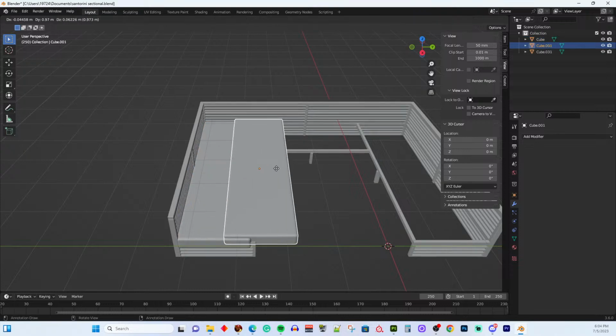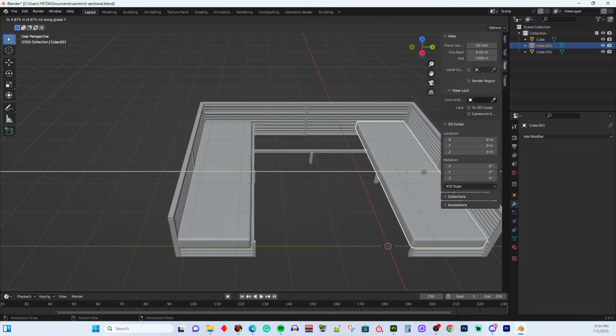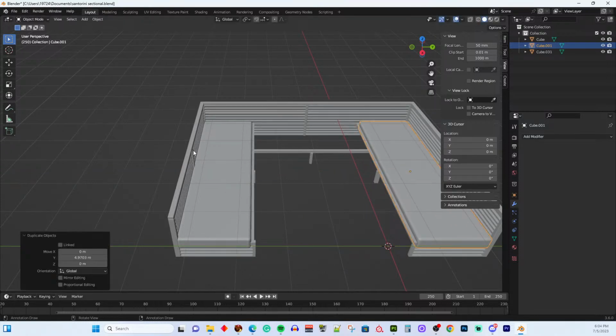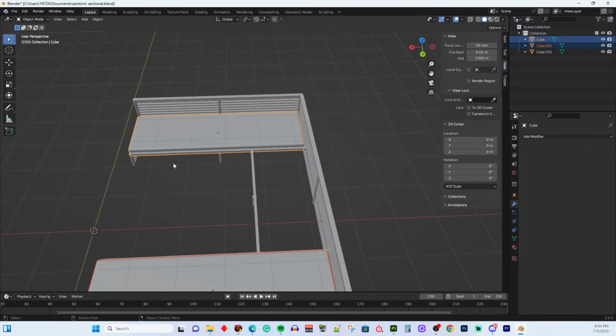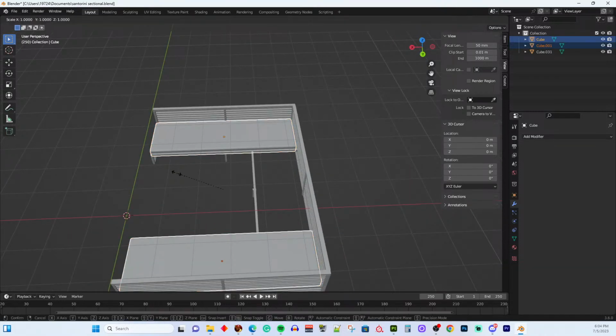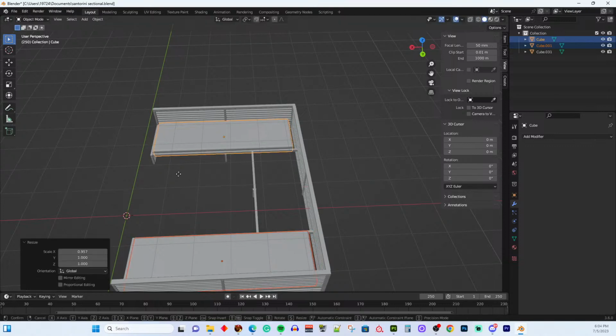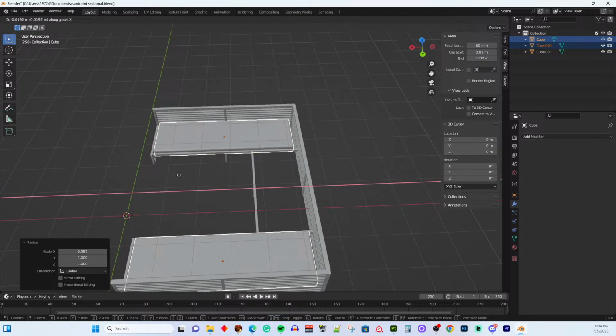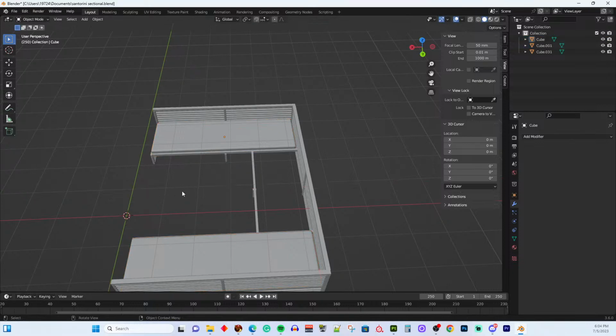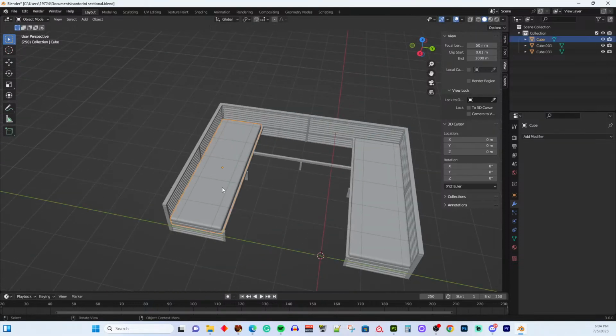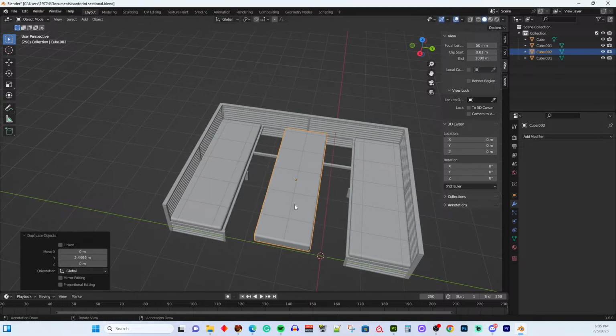D to duplicate it. Y to put it here. Both a little long. Okay, there we go. And I'm going to take this one, put it over here. Rotate.